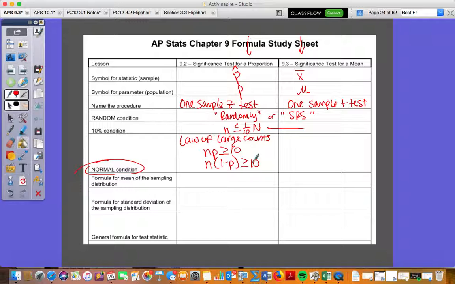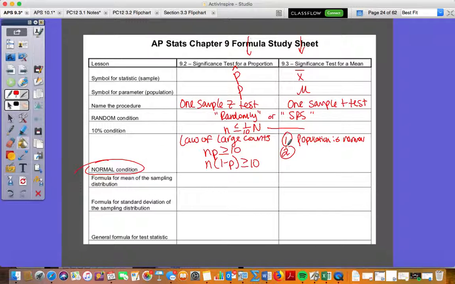Can someone give me what the conditions are? There's actually 3 different conditions there. All right, Ivana, give me the first one. If the population is normal. Population is normal. Ivana's right. This is the most missed part on these conditions. It's easy to miss. You first start off, if it's normal, you just say the population is normal, and then you skip the other 2. So it only needs to hit one of the 3.